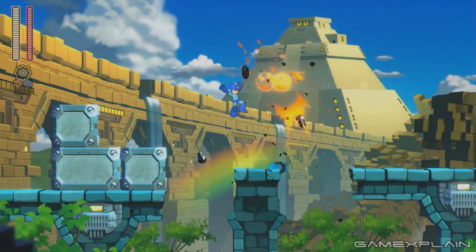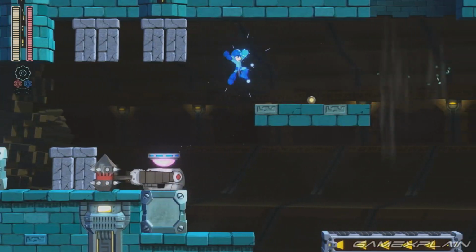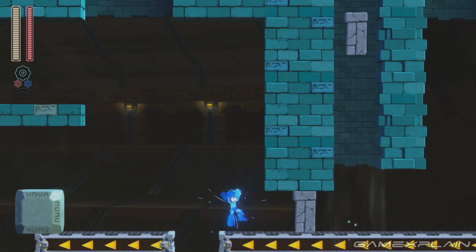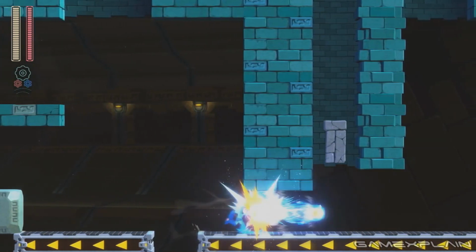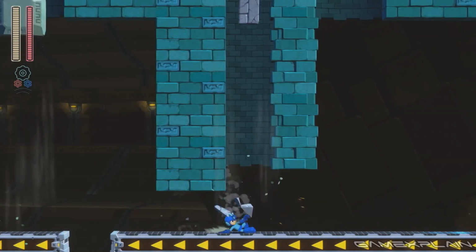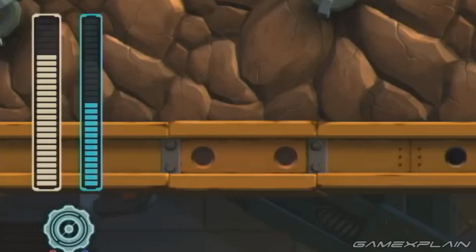His jump animation is just like it was in previous games, and unlike Mega Man 9 and 10, he actually has the charge shot and slide back in his arsenal. The game is not just trying to recapture the feel of Mega Man 2, but Mega Man across the years. And this also means that he can switch between his special weapons with the press of a button. This also changes the color of his weapon energy bar, providing another quick way of knowing which weapon you're using.